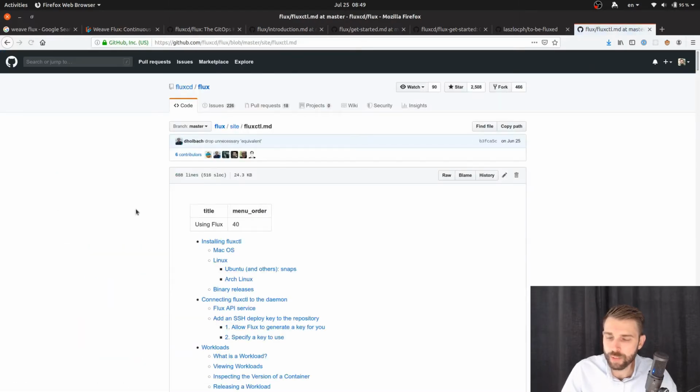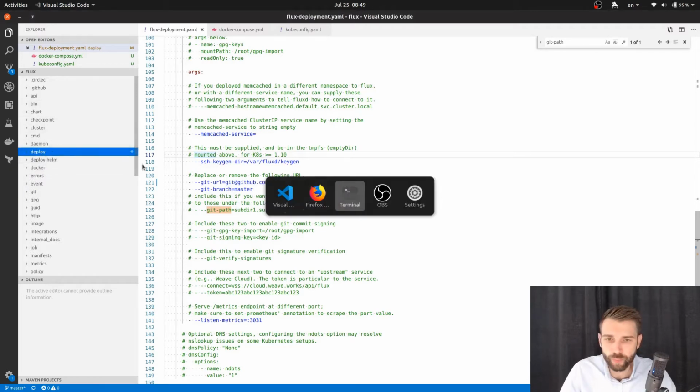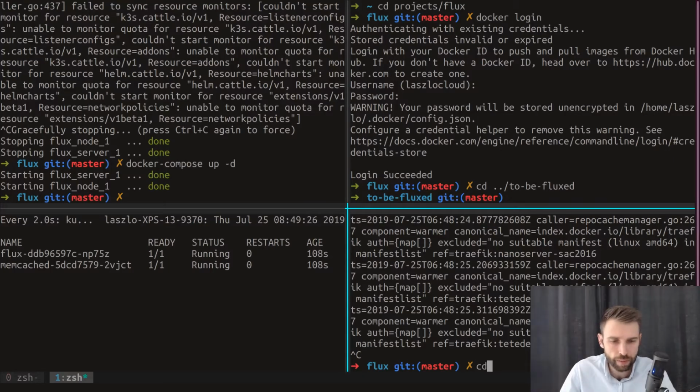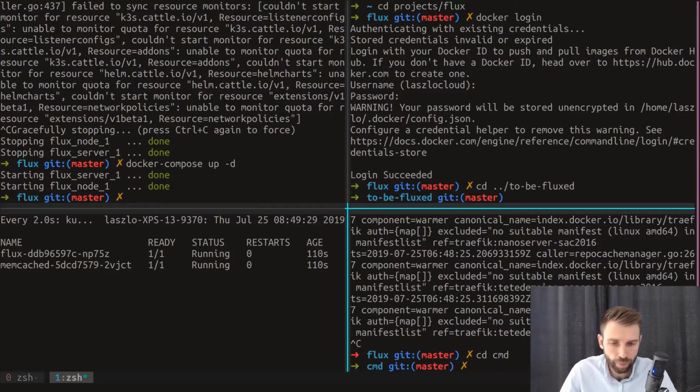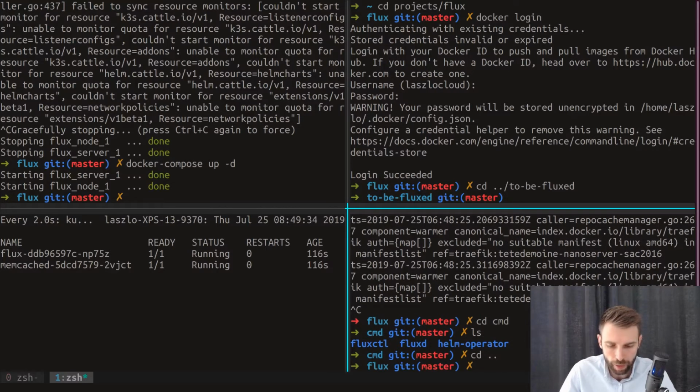Flux cmd fluxctl. So do I have this? Flux cmd? No, I don't. Just to be sure, cd cmd. Oh, I do have it. All right. So how about I just do cmd fluxctl?